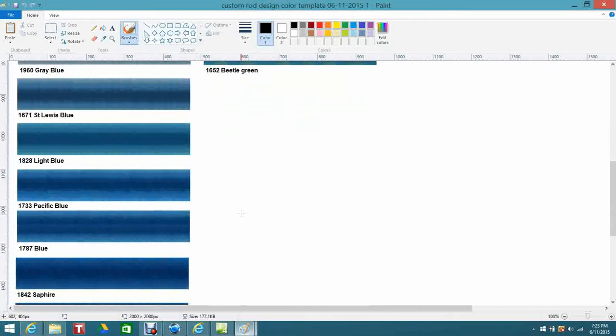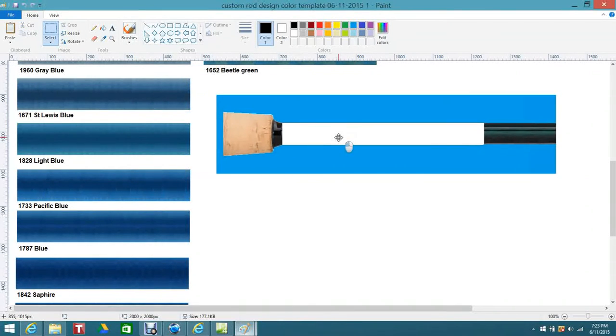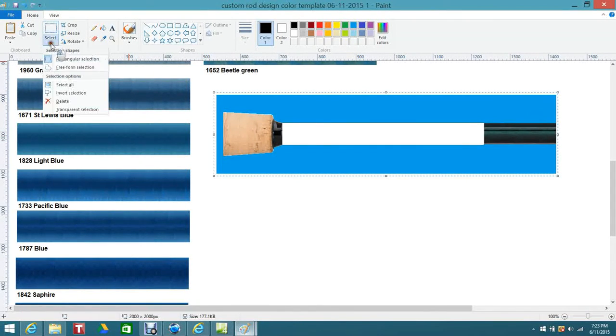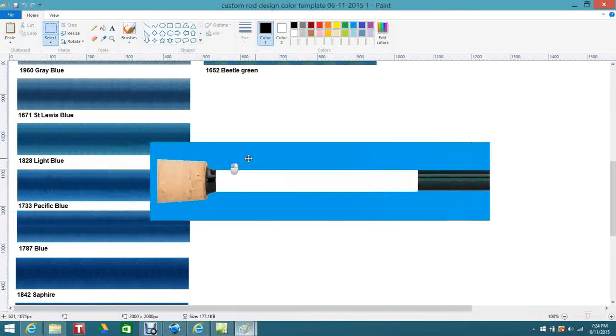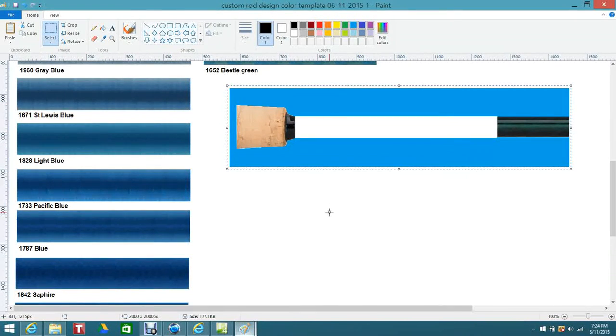We're going to open this up. We've got to go up here and hit our select tool, where you always have to get your select tool. Right click, paste. Now we want to make it transparent. So we hit our transparency, make sure it's transparent, and put it over there.